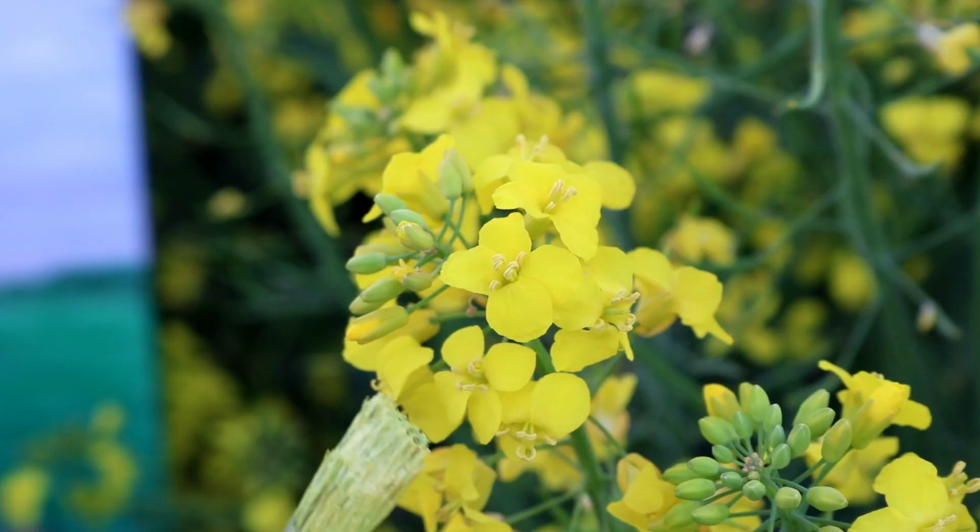Okay, so I think I'm ready to put the yellow on there for the actual flowers. I hope I don't mess up, because it would really suck if I would mess up. That rhymes! It will really suck if I would mess up. Oh my god. Yeah, so wish me luck.